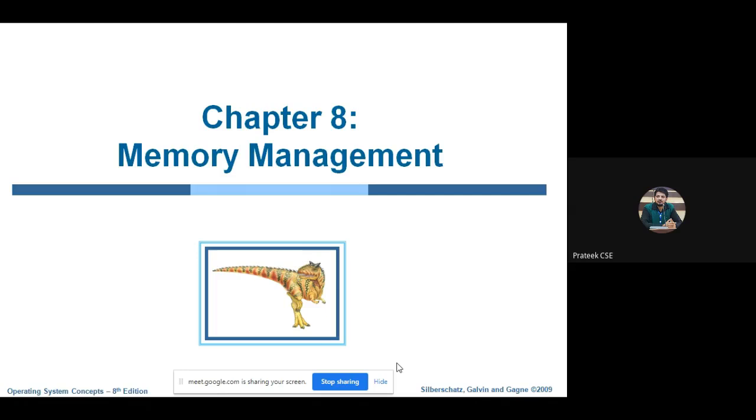Memory management. And previously, from the very beginning, we discussed each and everything related with process management, how the operating system manages the various processes and the concepts related to processes. We learned what a process state diagram is, the process control block, how CPU scheduling is done, how a process is moved from one state to another, from RAM to CPU and CPU back to the RAM, and so on.